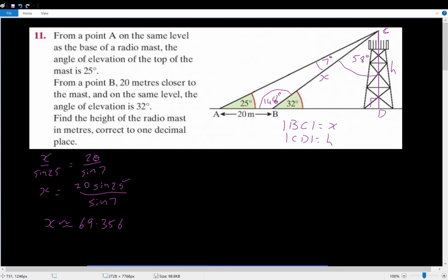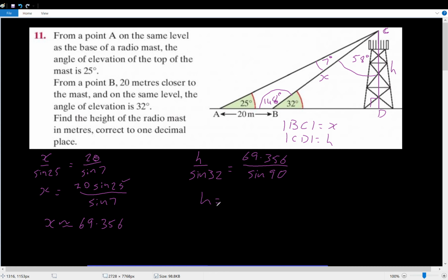And then we're going to use that to get our value for h. Now, when we have this, we could use just a standard trigonometric ratio. We can actually use the sine value for this. The sine of 32 is going to be equal to h over x. But since we're doing the sine rule for our practice on this, we may as well keep going with the sine rule, which can still be used. So we're going to say that h over the sine of 32 is going to be equal to 69.356 over the sine of the angle opposite it, which is 90, so over the sine of 90.